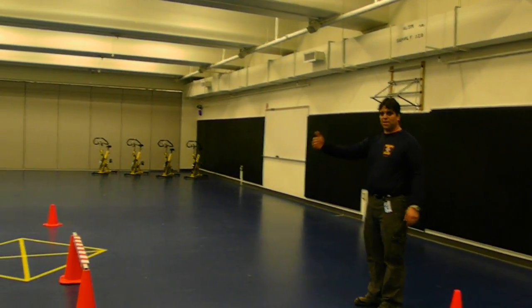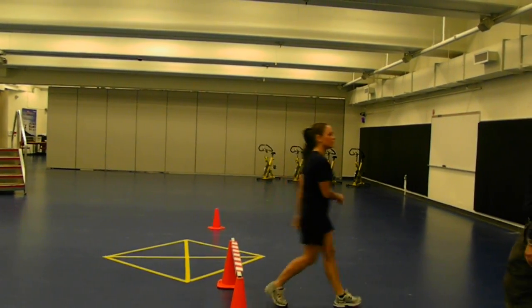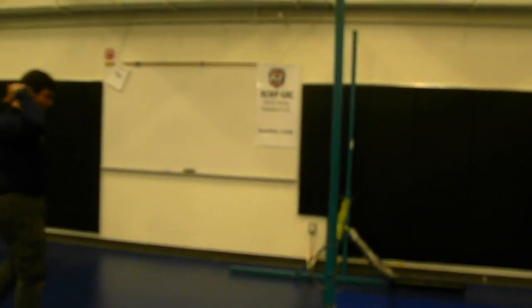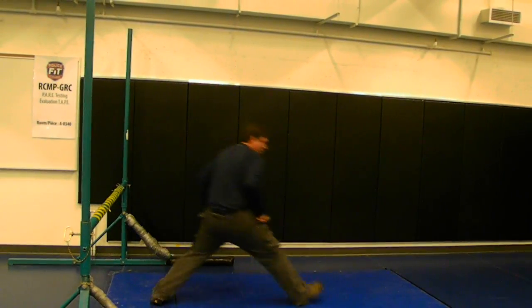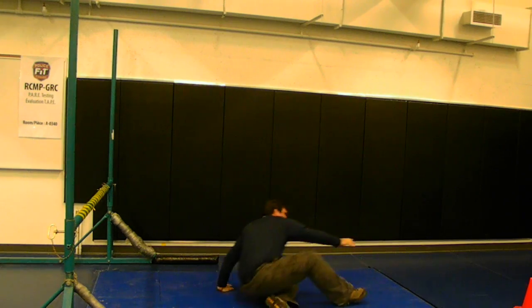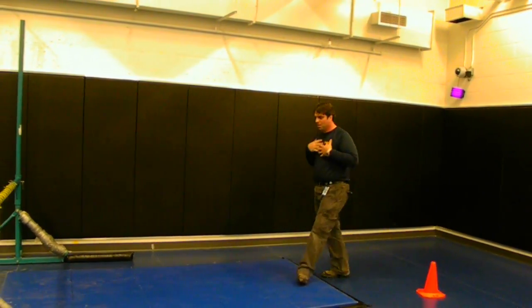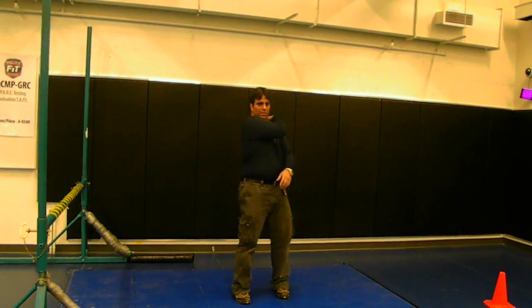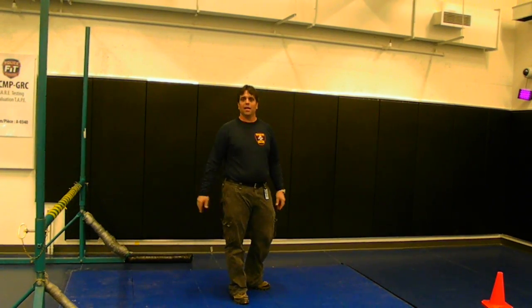And I would indicate once you get over the second hurdle, over the second here. See it? That's it. On your back. And on your back here means that it's your back that comes into full contact. So jumping over, flying feet, movement here is head towards the back and back up towards the cone. On the forward motion is the head towards the cone here, and on your back is your shoulder blades touching the ground completely, and then again moving forward.